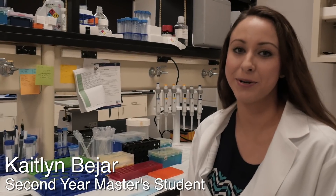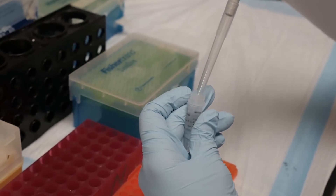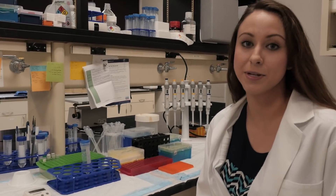In the second year of the master's program on the Anatomical Sciences track, we have the opportunity to do supervised teaching of anatomy to medical and dental students. I have also been working on research, which is analyzing mucin profiles in pancreatic tumors. In the labs, I perform immunohistochemistry, cell culture, work with mice, and analyze tumors at the molecular level. My time in the program has been a very rewarding experience, and I believe it has helped tremendously prepare me for my next goal of attending medical school.